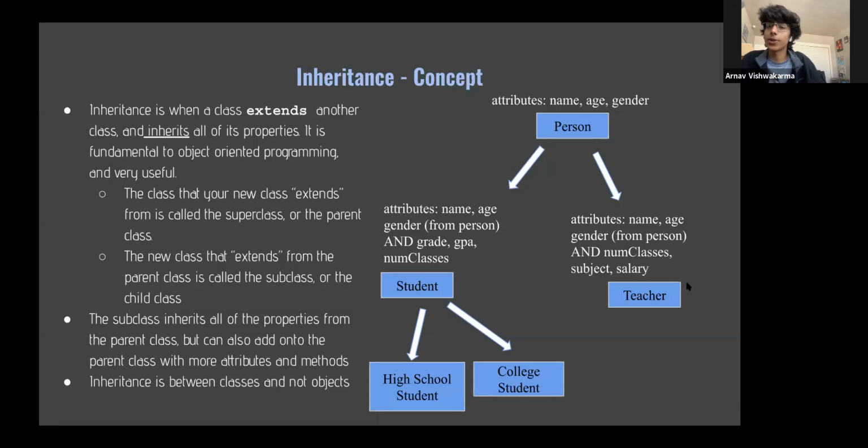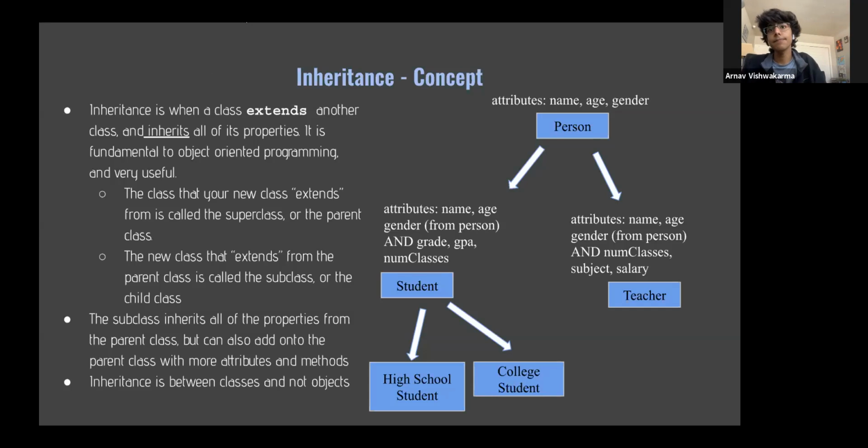And same with the teacher class, we have more attributes in that class in addition to the person class. So that's what inheritance allows us to do, it allows us to have more detail within those subclasses. And just one last thing to note is that you can actually have subclasses of subclasses. So you can have kind of like a tree where you have subclasses of these subclasses, and that inheritance can basically go on forever. We can see that with the student class having subclasses such as high school student and college student. We didn't list out the attributes, but they can have their own unique things, which is helpful to have.